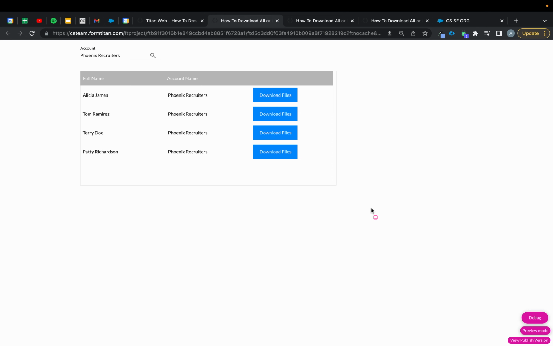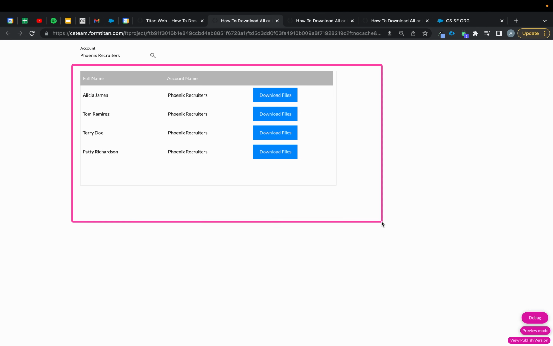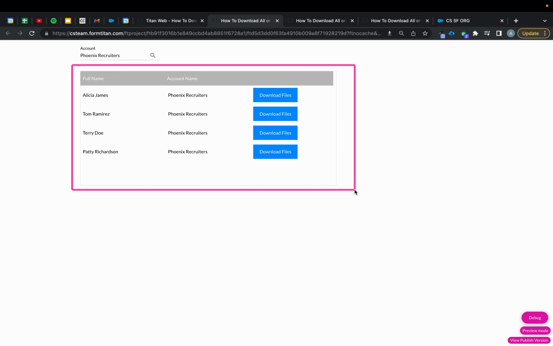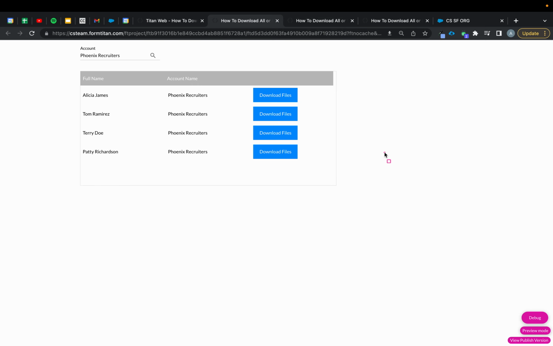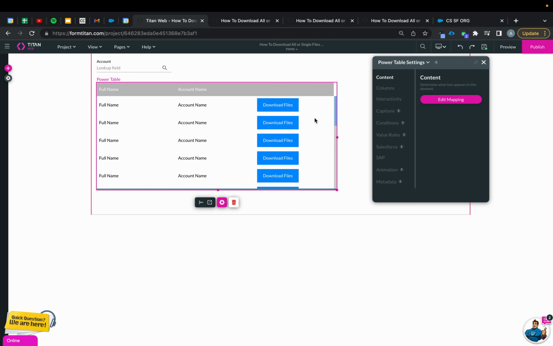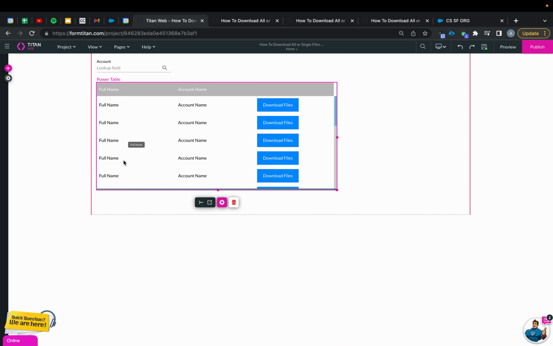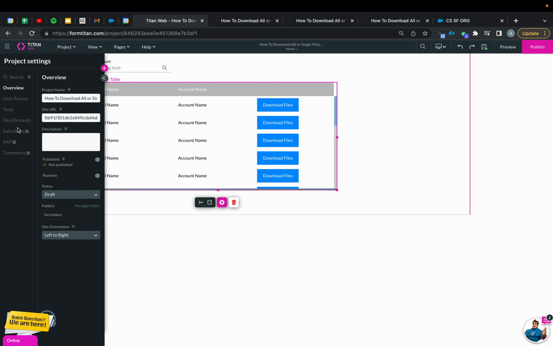But what if I wanted to download all the files directly from here, all of them, into a single button? Well, in that case, what you do is this. First thing you need to do is make sure that you get all the contact IDs directly into some sort of variable.